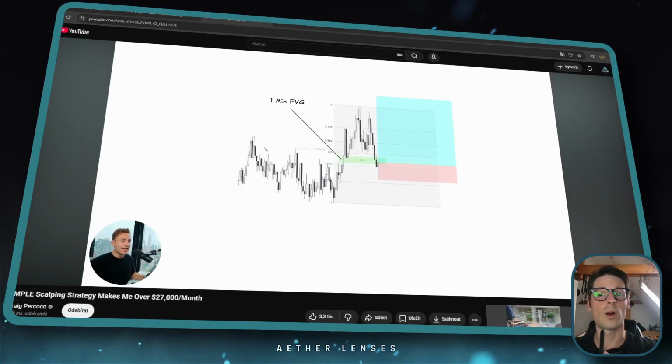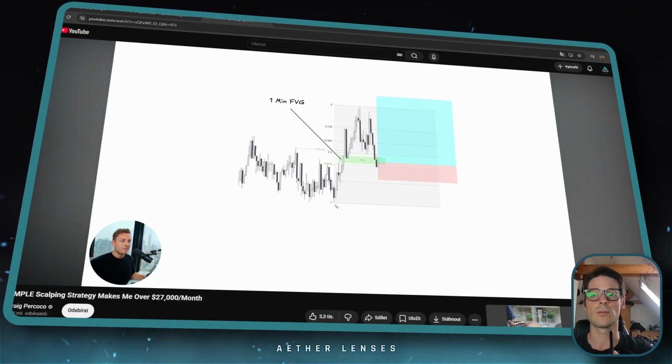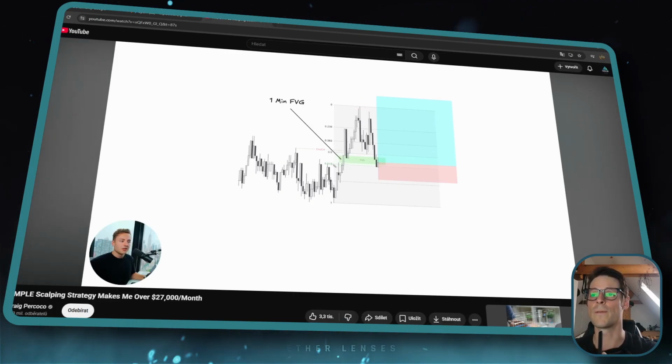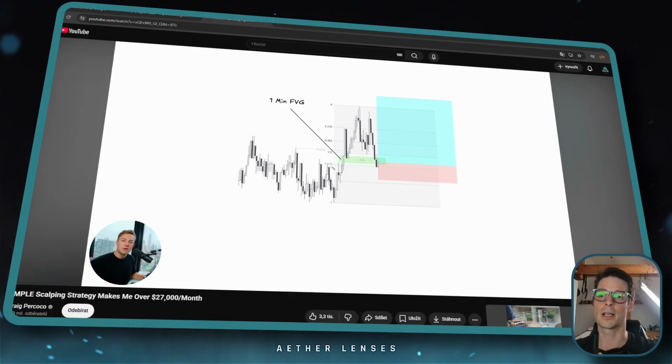Then he wants the 1 minute FVG that caused that shift, preferably around the 50 to 61.8 FIB retracement area. The basic trade is then simple: enter from the 1 minute FVG, use a fixed R target, and move to break even once price clears the structure created during the change of character.